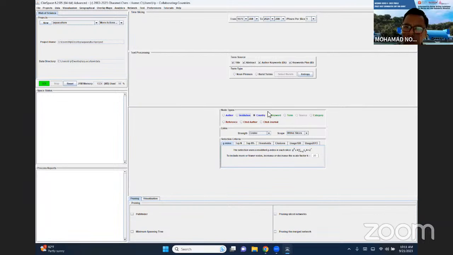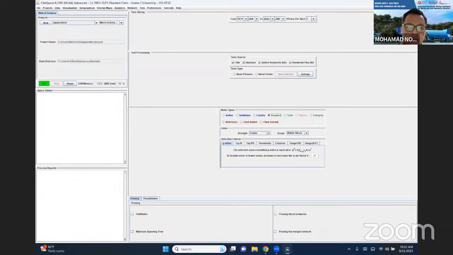The same goes for the keywords, which keywords the authors use in their articles. The software will analyze that. It can also analyze what type of keyword most of the articles use, and the reference list. Okay, let me start with the keyword first.